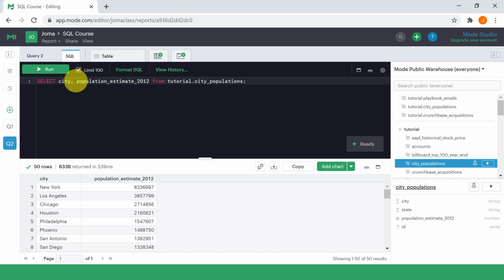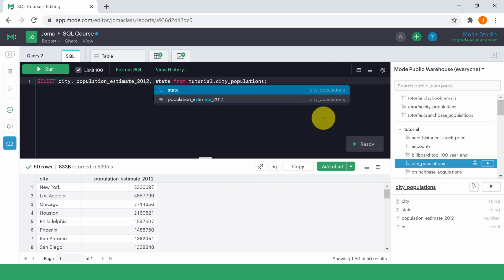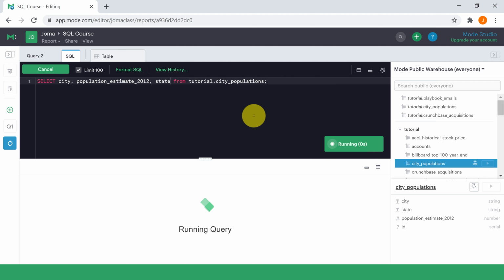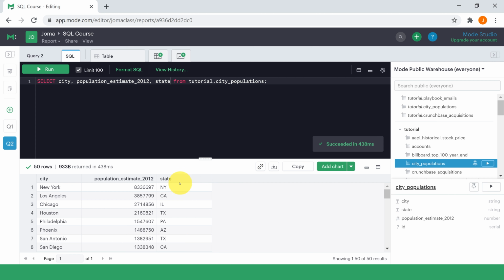Excellent. Now let's add one more column. Let's add the column state. And then let's see what happens if you add another comma right after state. I click run. Aha, there's an error. If you look at the error, it's a Postgres error that says syntax error at or near from. It means that there is an error near here, and then it points to the keyword from. So the error messages are not always that good. They can't really tell you exactly what's wrong, but at least it gives you a hint. And the hint here will tell you that you have an extra comma here. So if you delete it, it will work. Now we run it again. This time we get the same results, but we have the states also.